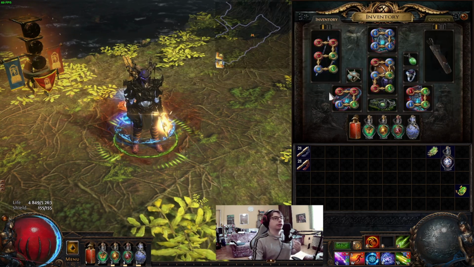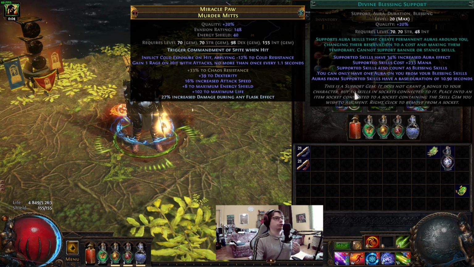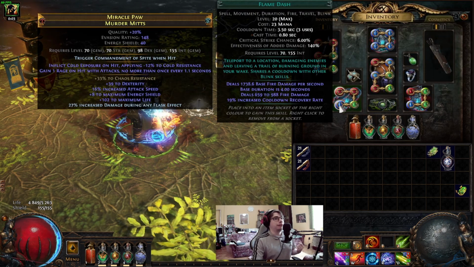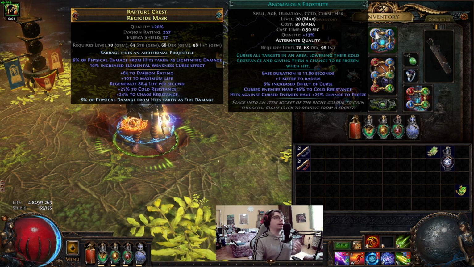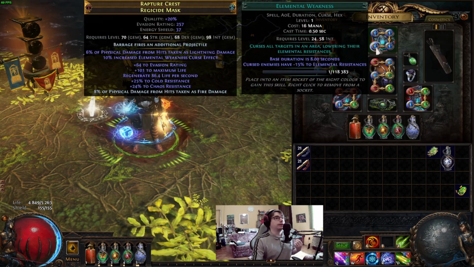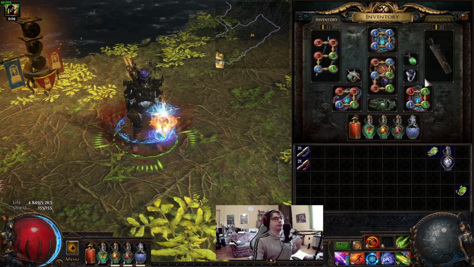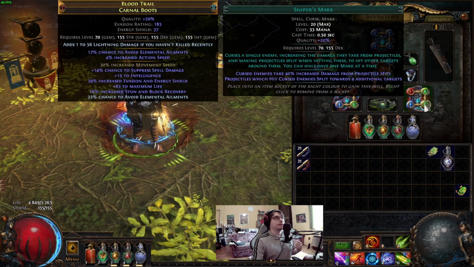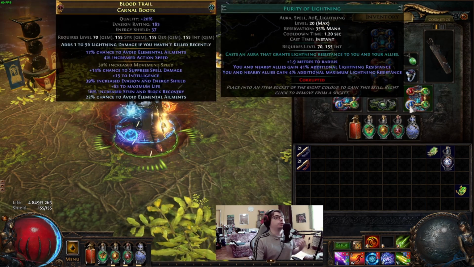In our gloves: Divine Ire, Inspiration, Divine Blessing, Hatred, and Flame Dash. In our helmet: Anomalous Frostbite, Anomalous Flammability, Arcanist Brand, and Elemental Weakness. In our boots: Anomalous Petrified Blood, Haste, Sniper's Mark, Purity of Lightning.